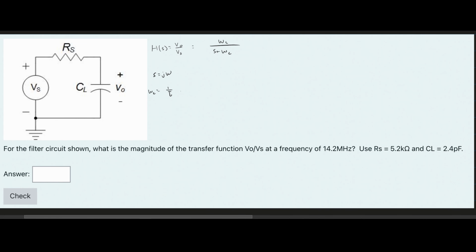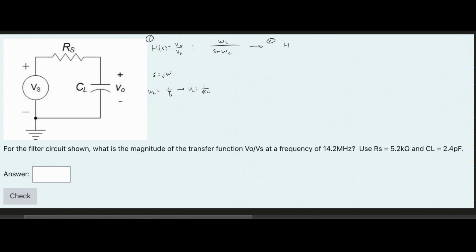We know that for a series RC circuit, which is what we have here, the time constant is RC. That means we have the resistor times the capacitor. If we had an inductor, it would be the inductor over the resistor. So we can rewrite this as our omega C is equal to 1 over our RC. This is kind of like the first step. Now we're going to rewrite this as the second step.